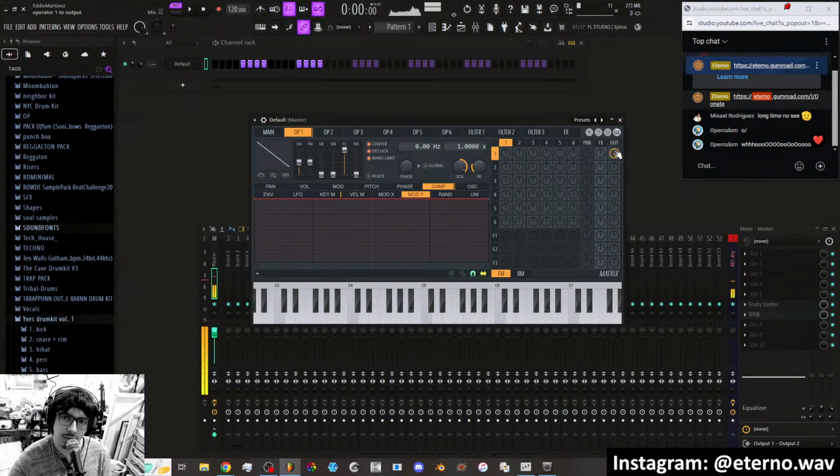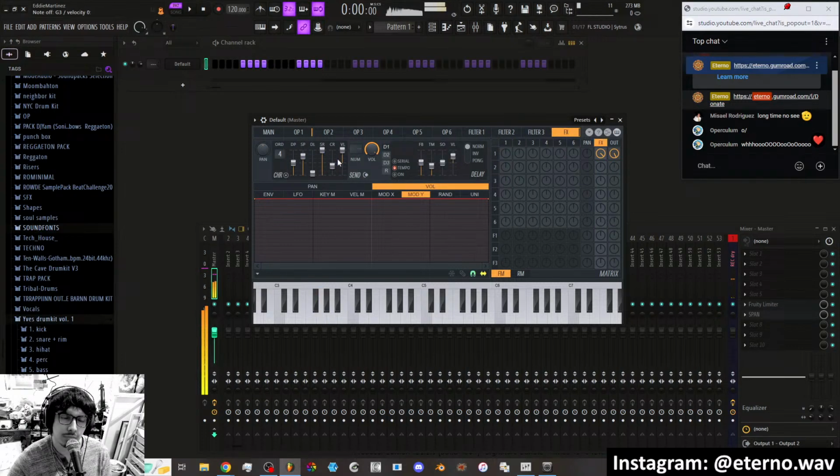And when you go across, this means that it's going out. So if I turn this off, nothing comes out. If I turn it on, it turns on. If I turn this on, then it adds in the effects. So right now it has chorus. That's why it sounds very spread out like that.